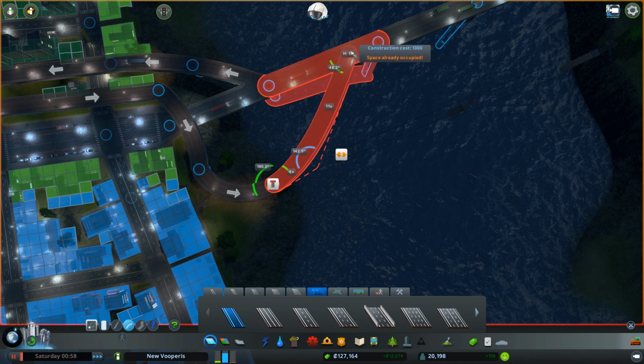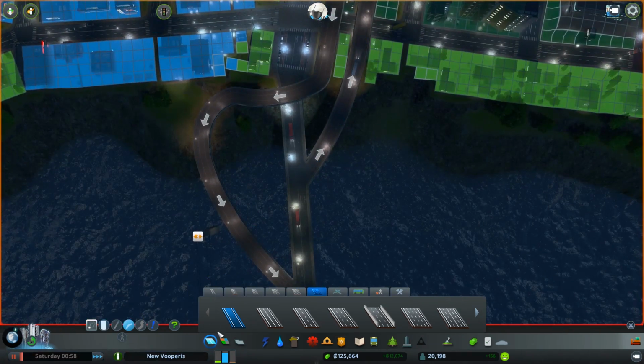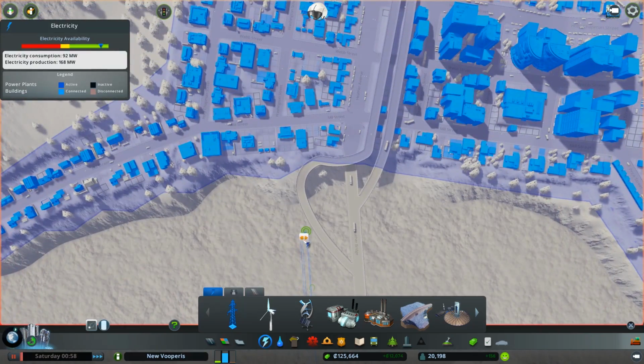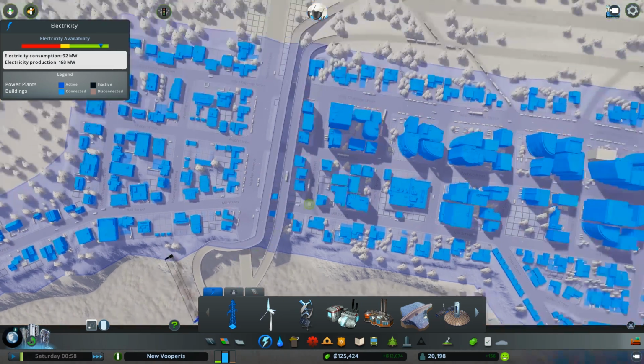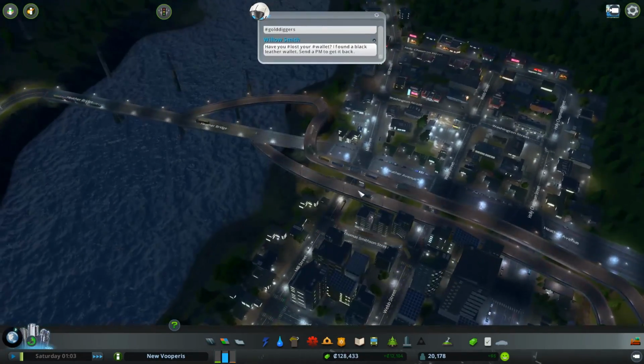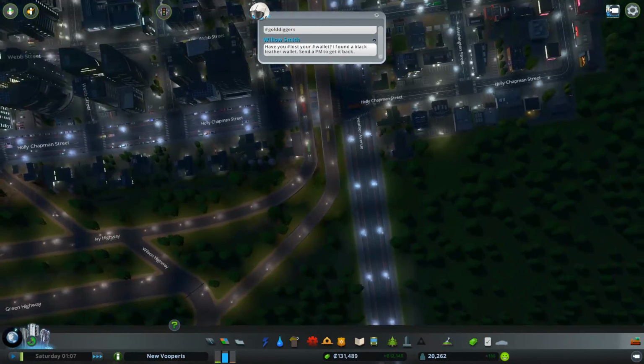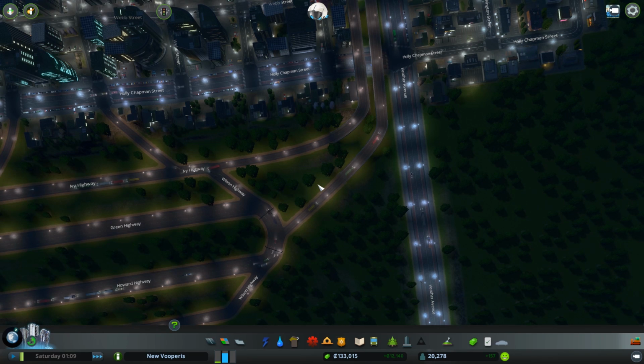Skylines, just work with me, man. Okay, there we go. You know what? It's not pretty. It's not perfect. But that is going to work. And they're already using it. Well, that's how you know that it's successful. So that's going to fix all the traffic problems.